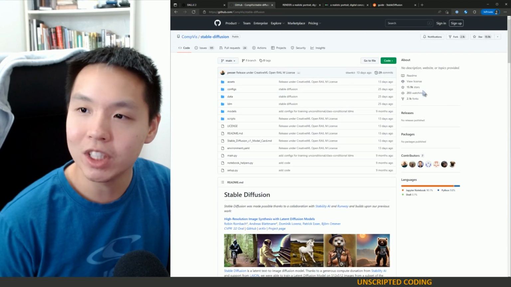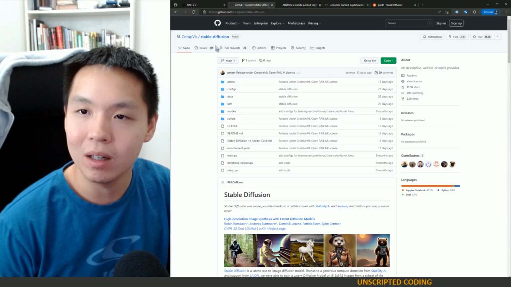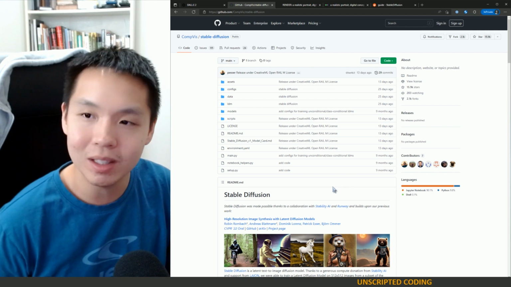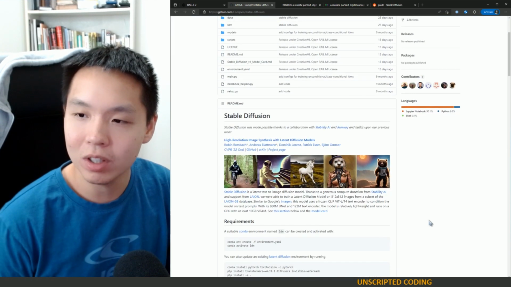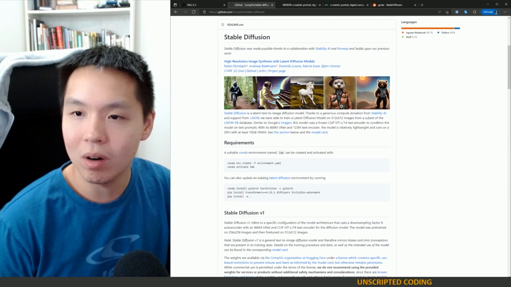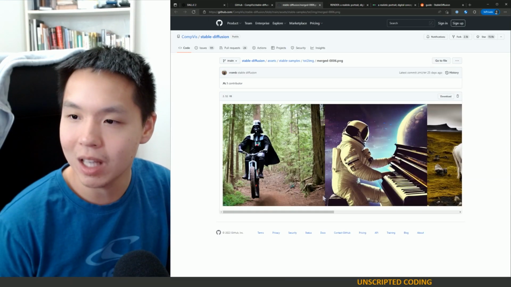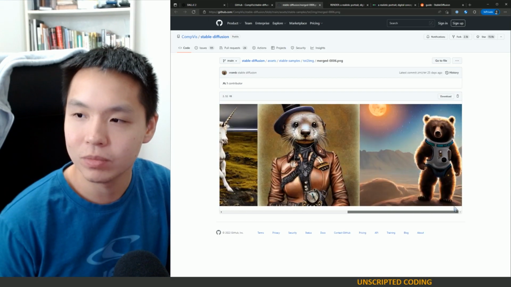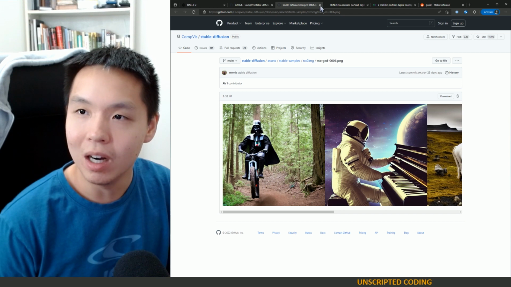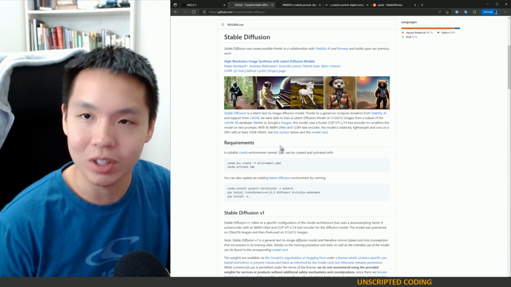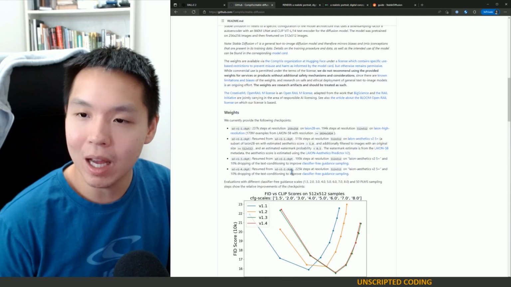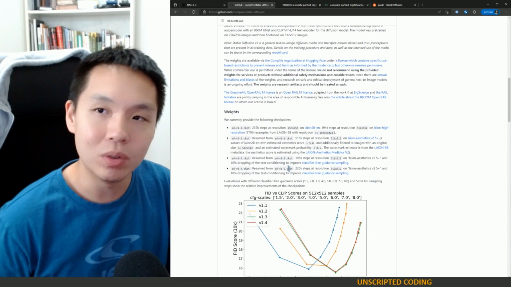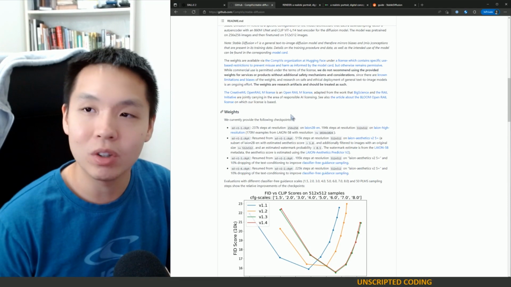If you go and check out the repository, you can see and you can deploy it all on your own. And there are a bunch of different samples of results that look very good to very poor, just like Dall-E. And you can deploy this all on your own on your computer. And that's what our goal is today.